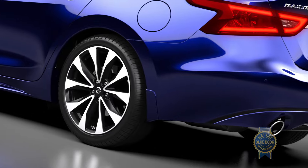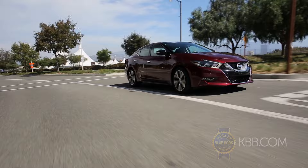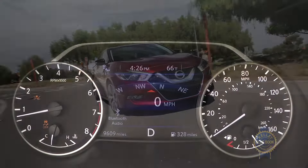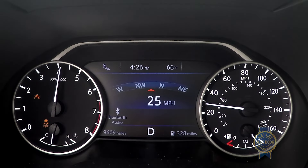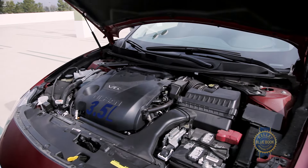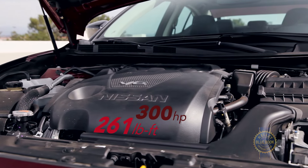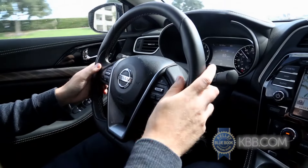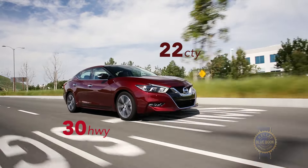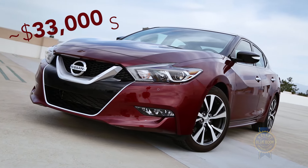So if not for these rock-hard all-season tires, the Maxima is the real deal. Delivering even greater lateral thrills is the sportier SR trim, complete with a firmer, quicker-reacting suspension, stiffer chassis components, paddle shifters linked to seven artificial gears, and active trace control, which automatically brakes the inside front wheel to help the vehicle rotate. A 3.5-liter V6 turning out 300 horsepower and 261 pound-feet of torque propels every Maxima from zero to 60 in about 5.9 seconds, with notable torque steer. Real-world fuel economy figures didn't stray far from the EPA's 22 mpg city and 30 mpg highway estimates.